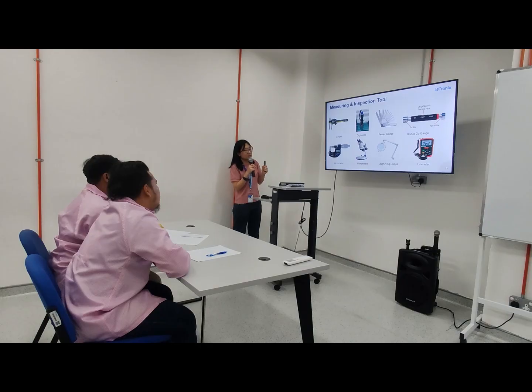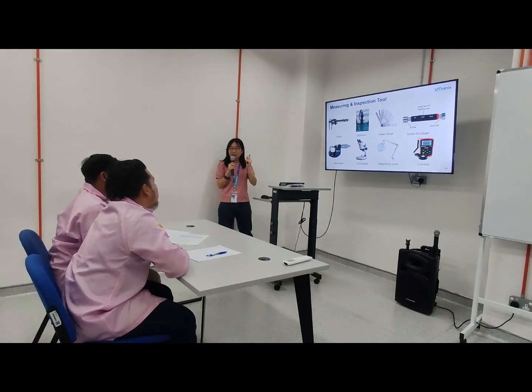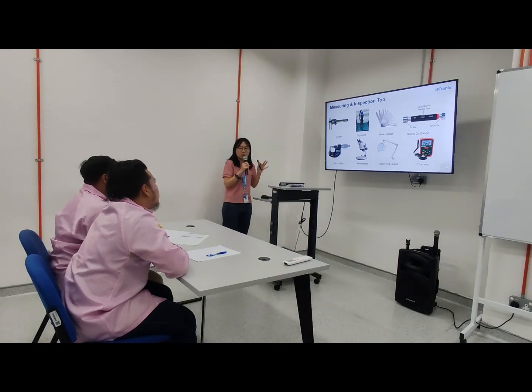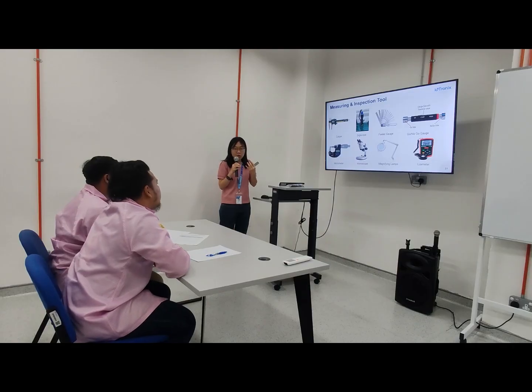And we have the lux meter. Anyone know what's the purpose of the lux meter? To check the brightness of light. Yes, to check the brightness of the light. Especially at the visual inspection station, we need to fulfill the requirement of how many lux, so that during checking they will not cause defects to leak out. Okay.